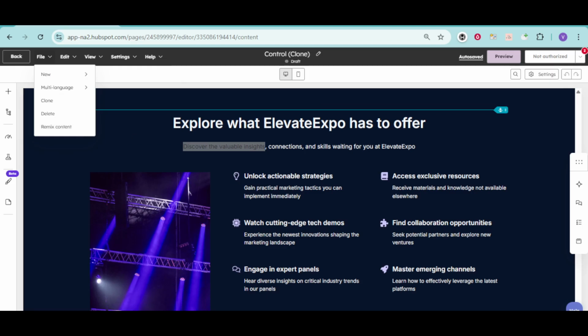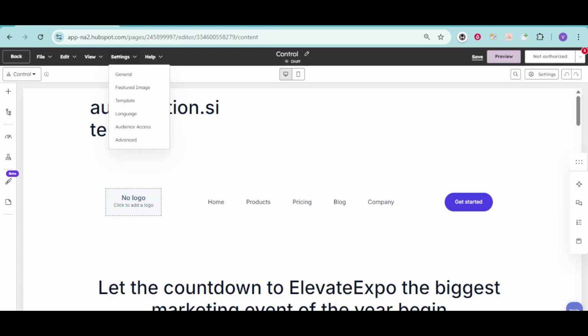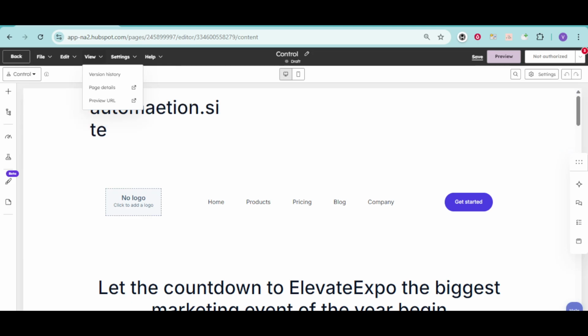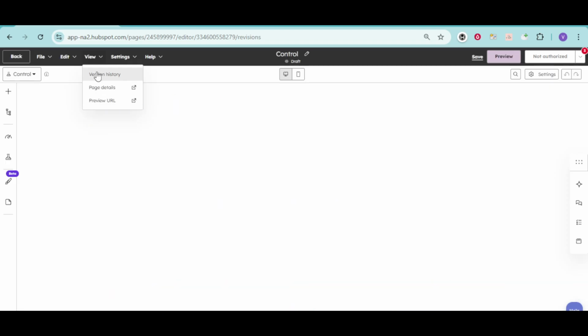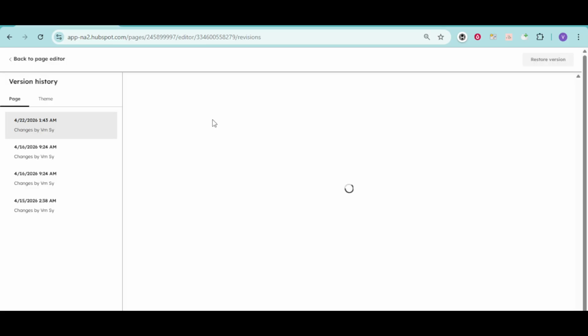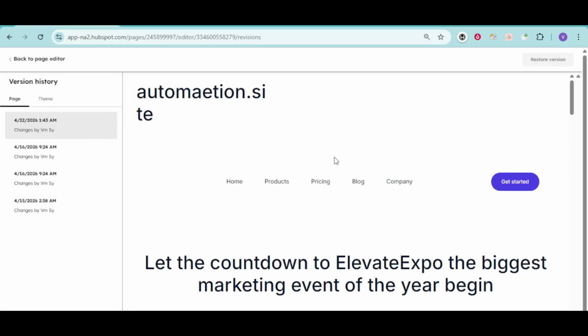Now, on the left sidebar, you will see a detailed list of all the saved versions of your content. They are organized by date, time, and the user who made the change. This chronological organization helps you easily navigate through the history of your content, providing context to each edit. If multiple users have worked on the content, this feature is incredibly useful for understanding who made specific changes and when. To preview a specific version, simply click on the timestamp associated with it.